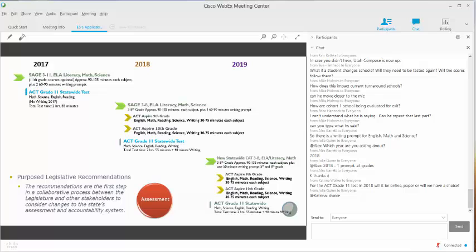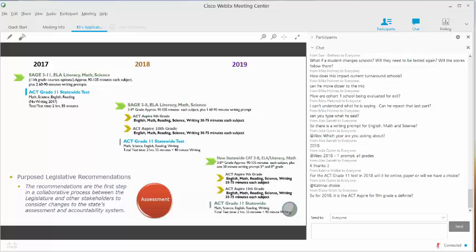Question? What was the process for selecting Aspire 9 and 10? The process is in SB 220, which is the new accountability law. It says that this particular ACT test, or a test that is predictive of performance on the college readiness assessment, is selected. I'm not actually 100% sure that it's ACT Aspire.